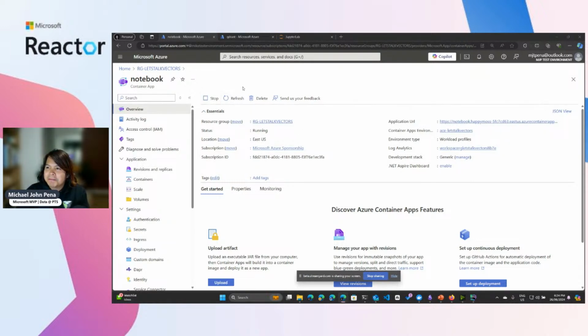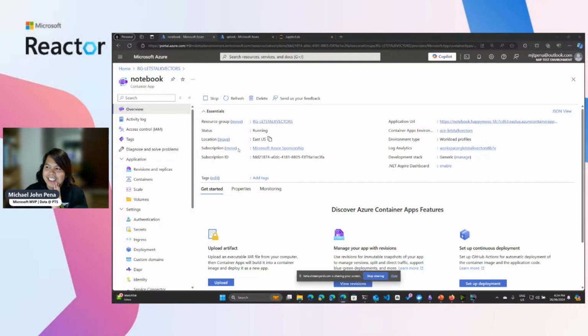All right, so going back here, why is this called notebook, right? Because I came up with a very novel use case: why can't I use Container Apps for notebooks so that my data engineers, developers, or data scientists would be happy, right? So I can spin up Jupyter notebooks quite easily.